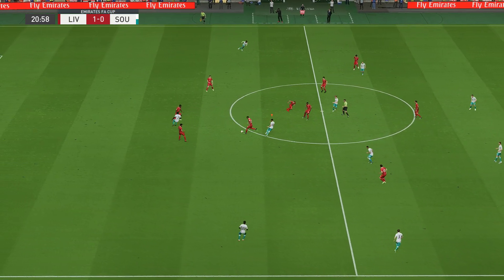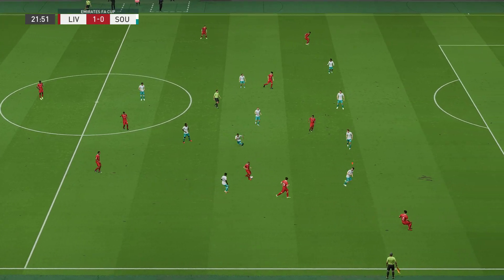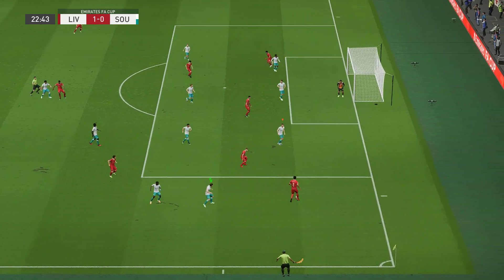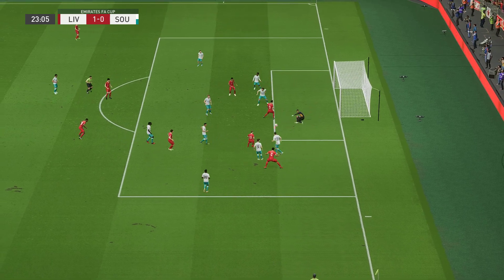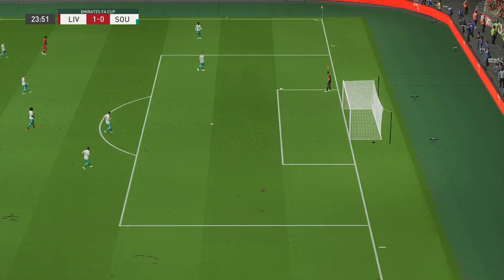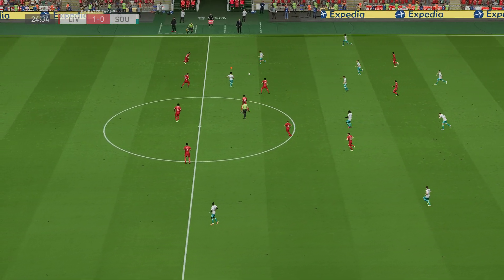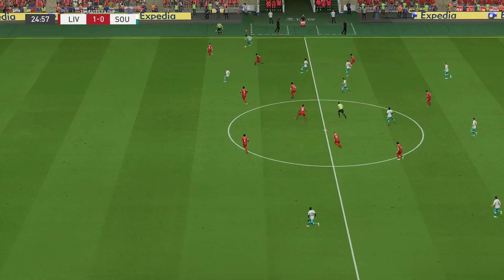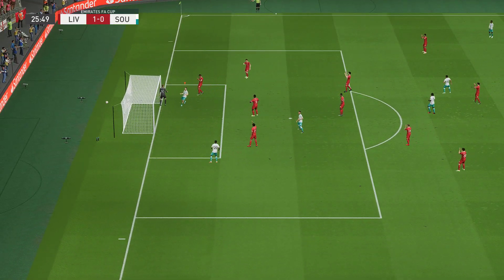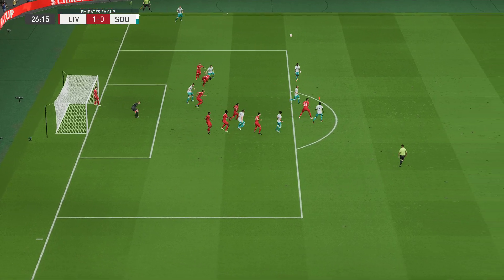Che Adams. Diogo Jota. Gomez — he continues his run. It looks highly promising, but they got nothing out of it. Che Adams. Harvey Elliott. Jota — options in the centre, and denied by the keeper. Impressive. Fraser — it's a good-looking ball in behind. Nothing comes of the attack when all is said and done. This corner kick might help them. Not quite the clearance they were hoping for.